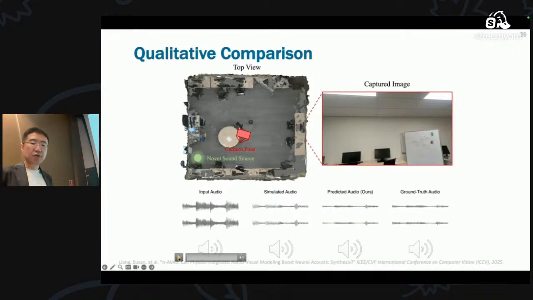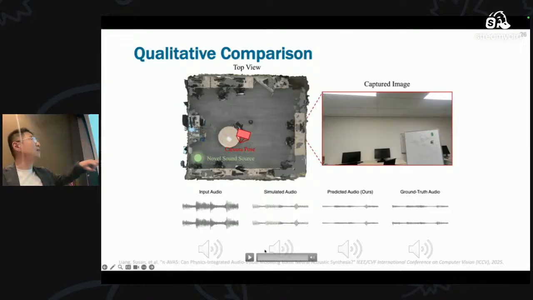Now this is the input audio. This is the raw audio file that we send to the speaker. And this is the simulated sound, just by looking at the geometry of the room, how this sound is going to be perceived if we simply put the audio file over there and the listener is here, head direction facing this angle.